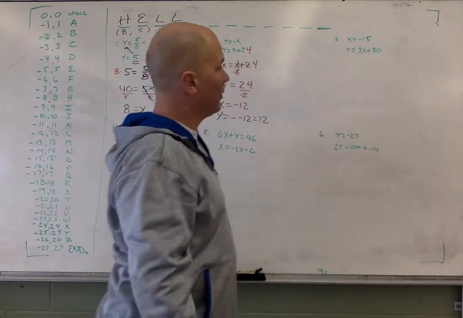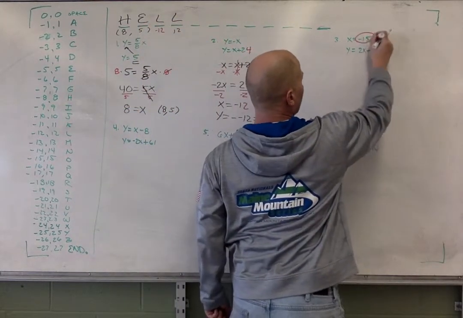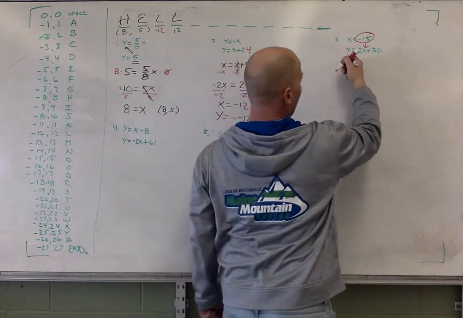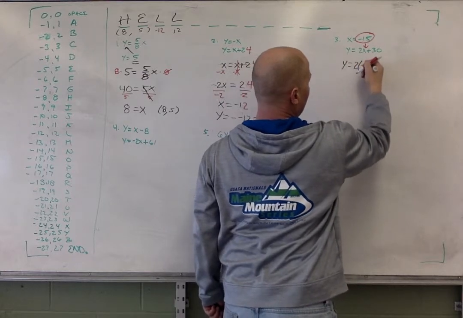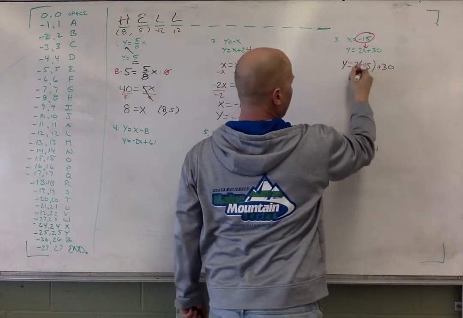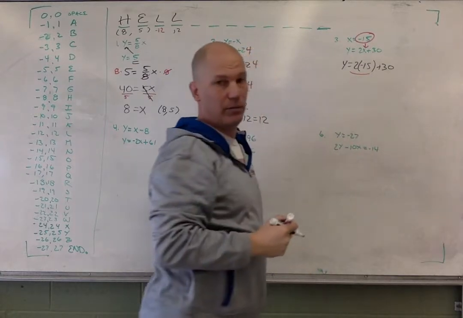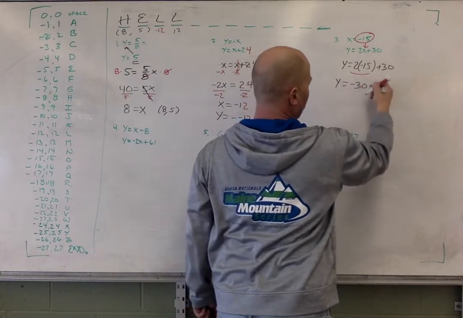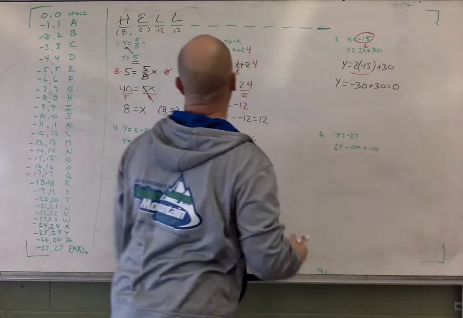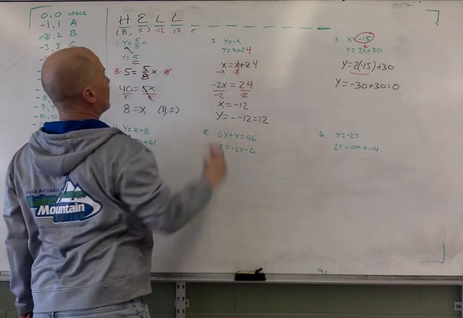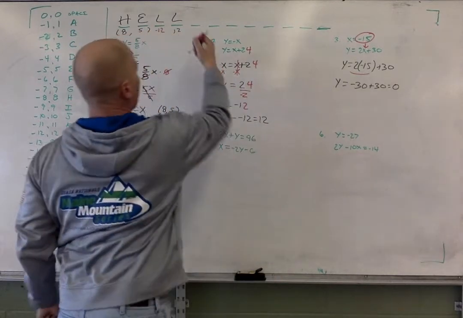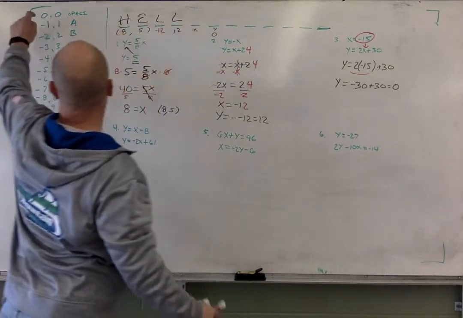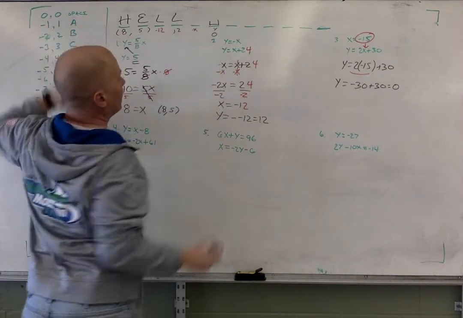So here we have another substitution problem. This one's nice. We can plug that -15 directly in for x. And we will end up with y equals 2 times -15 plus 30. We evaluate what we can. We have y equals 2 times -15 is -30 plus 30. Well, that is just 0. So we know that this spot here, whoops, nope, this is the y value. Remember, these always go x, y, so 0 goes here. And 0 is a space, and I'll represent a space by doing that.